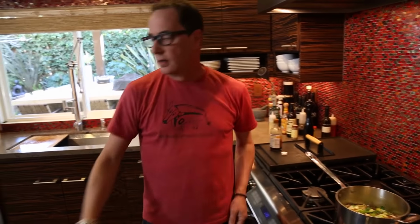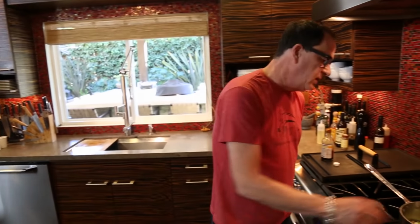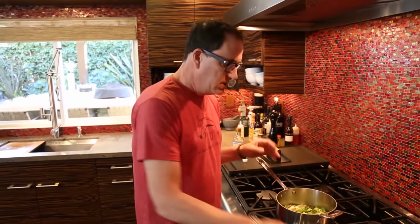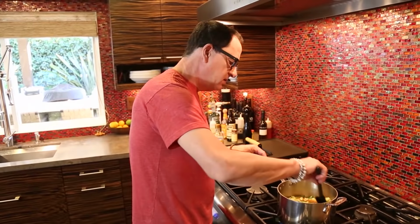Oh, welcome back. I was just thinking how important soup will be to my life right now because I'm feeling a little paunchy. Soup is one of those things. It's super hearty, super filling, and yet in the case of this, very little calories. Chicken broth, zip. Vegetables, zip. I'm not putting anything bad in this.